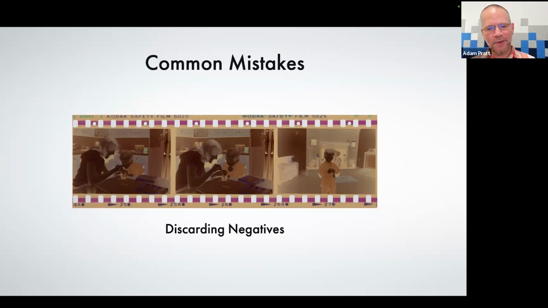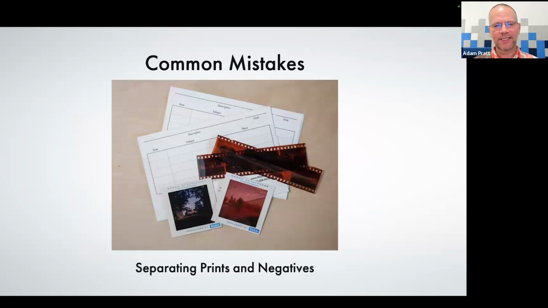And then another common mistake we see is separating them. So our suggestion is keep the prints and negatives together, because if you separate them and you find a great print that you want to scan, but it's torn, damaged, faded, yellow, whatever, it's going to be pretty tricky to find that missing negative if it's just dumped in a box or separated by the handfuls. So if they're together, at least for now, keep them together. That would be our suggestion.